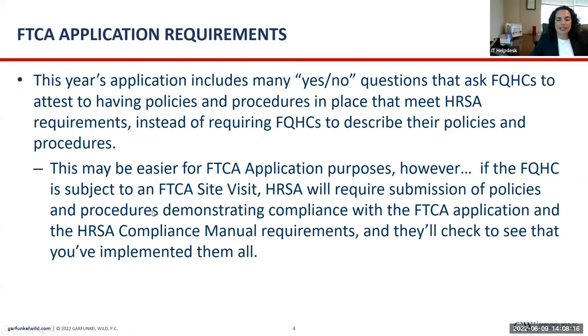This year, like last year, there are many yes or no questions. They made it a little bit easier with respect to Q&A. But if you're attesting that you have policies and procedures in place, you actually have to have them in place. And if you're saying yes, we have operating procedures that say we conduct all of these assessments, you actually have to be doing that. Because these are things you can't put in place quickly, like your assessments. This year you don't have to submit quality assurance assessments, but you actually have to be doing them on at least a quarterly basis — it's not something you can come up with quickly if you get notice of an OSV. So just keep in mind those attestations actually mean something.